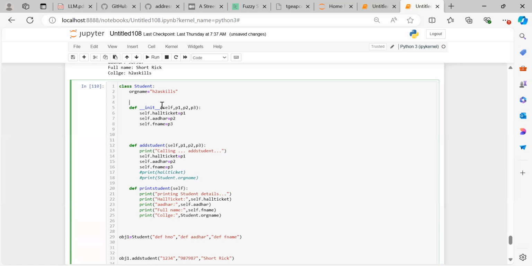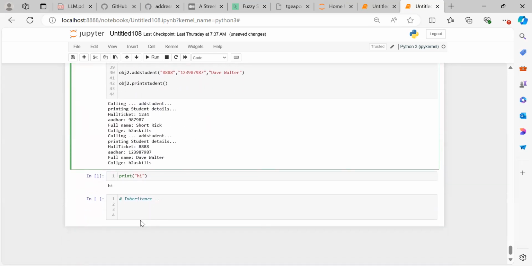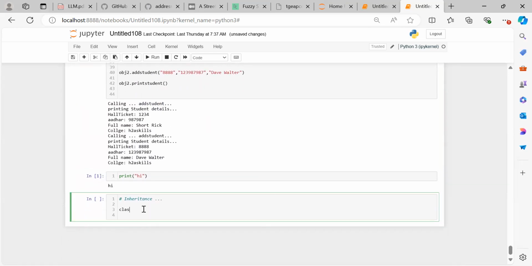This class I want to inherit to a different class without rewriting it. Say for example, class, I'm just saying, say P. Just for example, you can treat it as a parent. Let me say P1. Say this is the parent one.